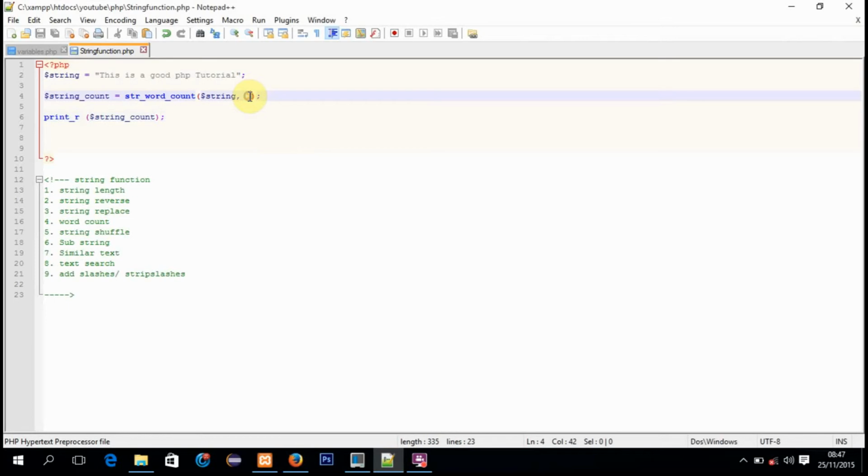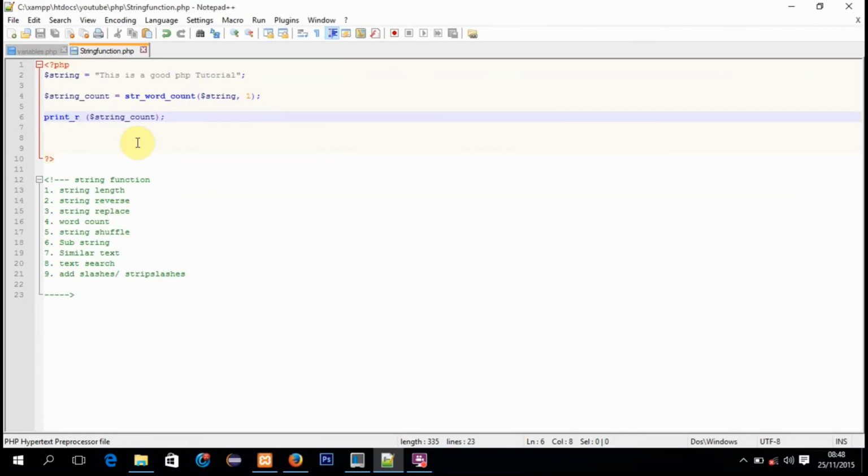So now, as you can see in the browser, we have an array in here. Now an argument of 1 in the second parameter gives back an array. So that's why we are using this print_r function. It's used to print out arrays in a string. Okay, now we have 1, 2, 3, 4, 5, 6. Now in programming we start counting from 0. Yeah, just like this. That's why we have this.